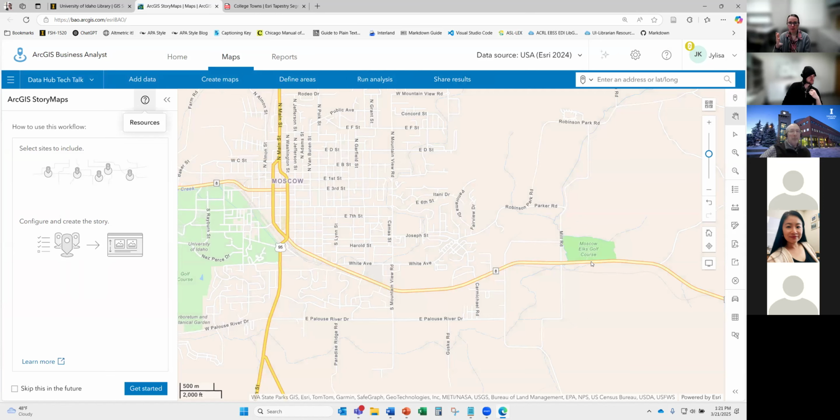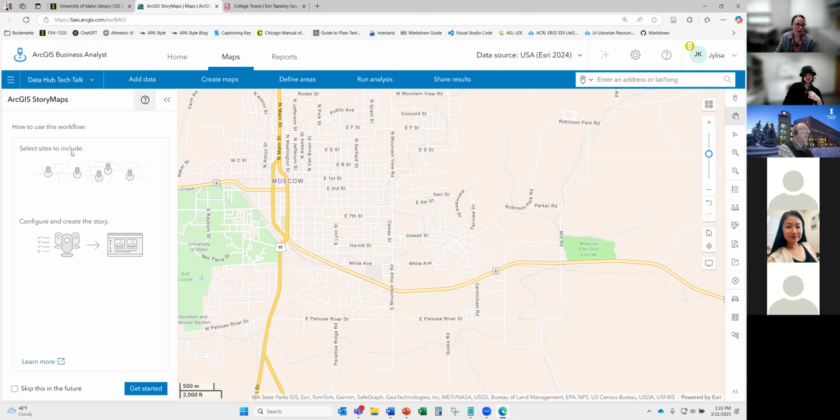The story map is a really unique and cool way to present geographic information as well as more contextual information. As I mentioned at the beginning, a lot of courses have assignments where students create story maps. We've had past library workshops that talk about story maps. And again, Bruce and Norm and the other folks in the Data Hub can help you learn more about story maps if that's what you're interested in. We're not going to actually go through that process because we have nothing to share.